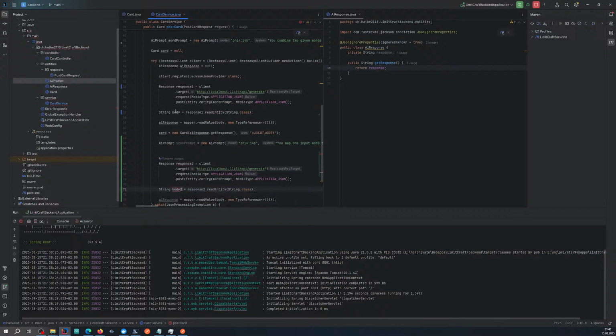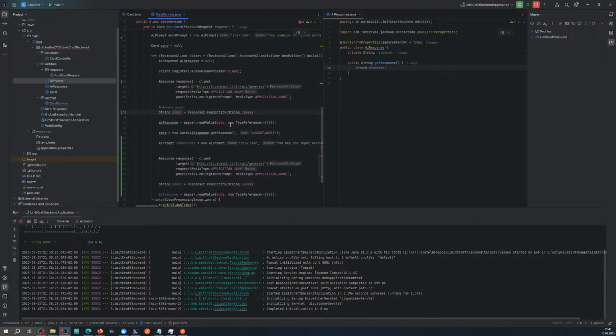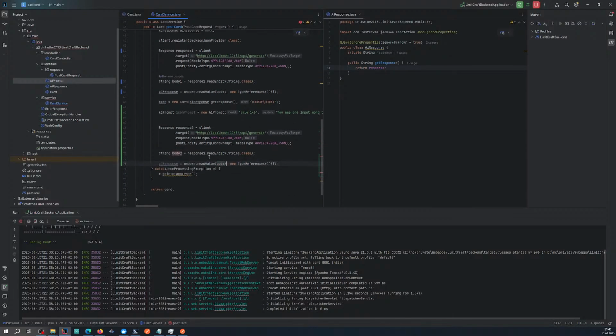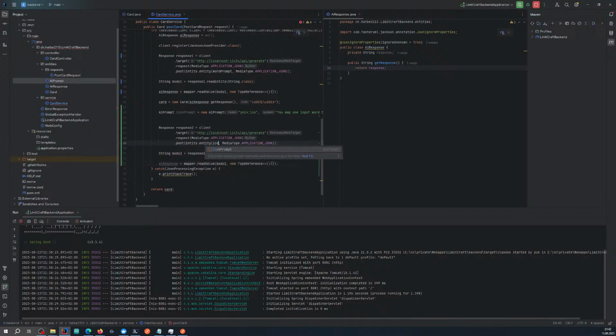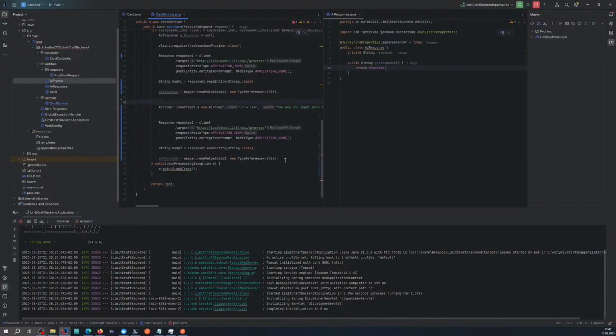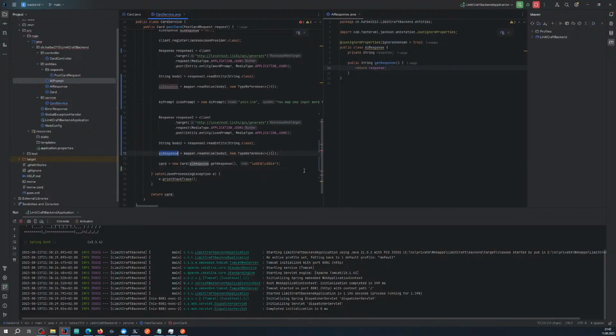This is just prototyping. And here I need the icon prompt. And then this card creation is done right here.